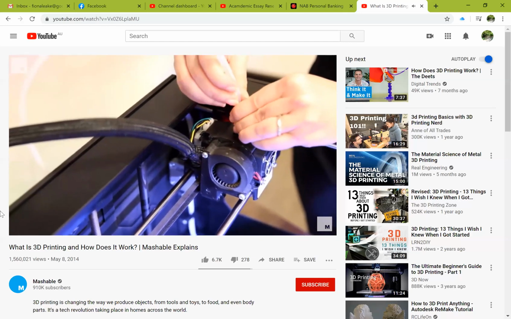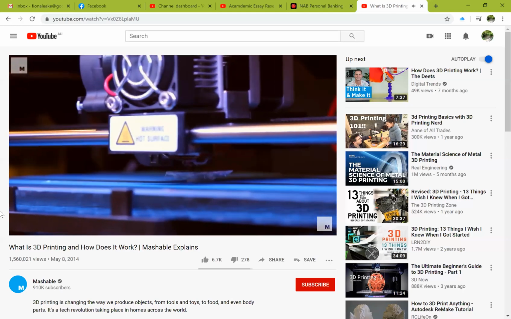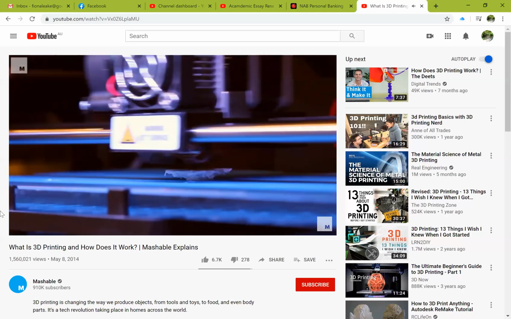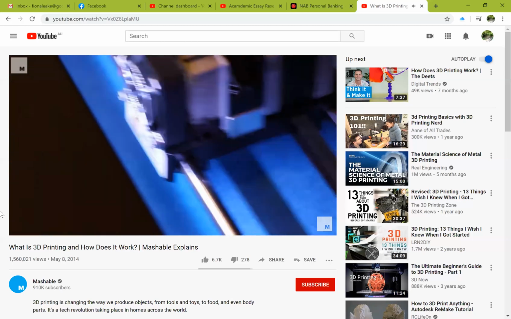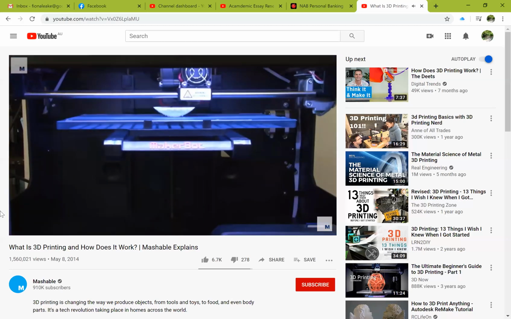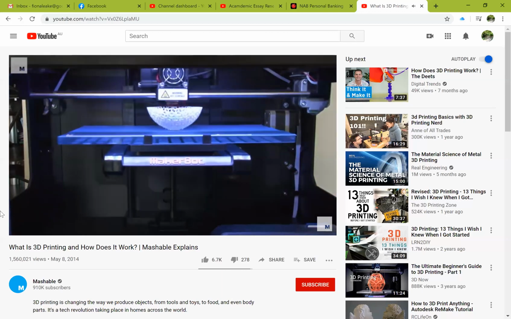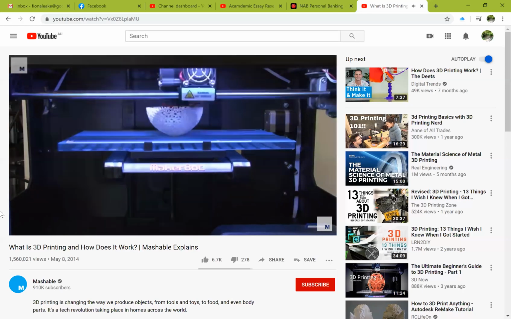When the printer receives the data, it pulls the material through a tube, melts it, and deposits it to the plate where it instantly cools. As you can see, the 3D object is created through layering, where the printer will add one layer of the object at a time until you have a fully formed structure.